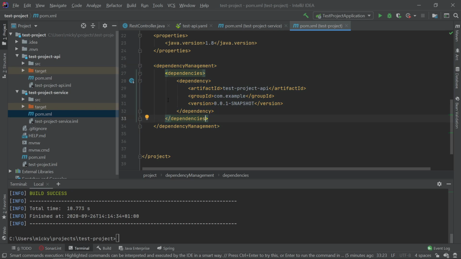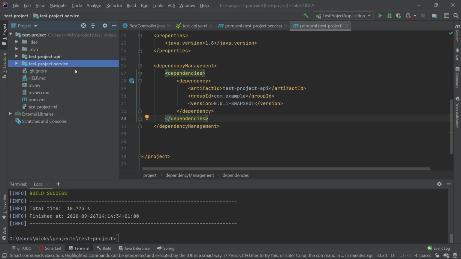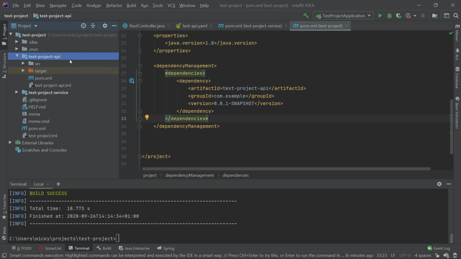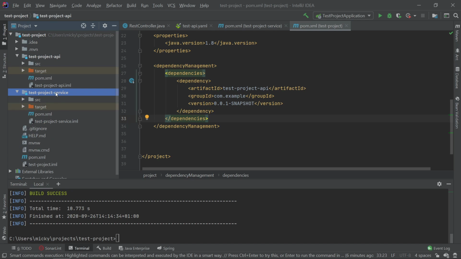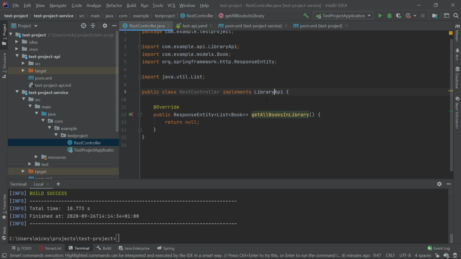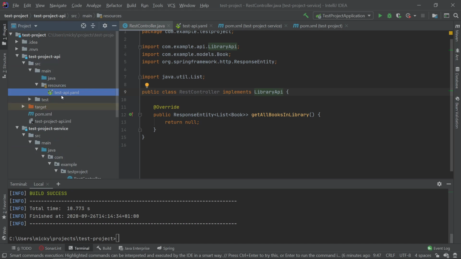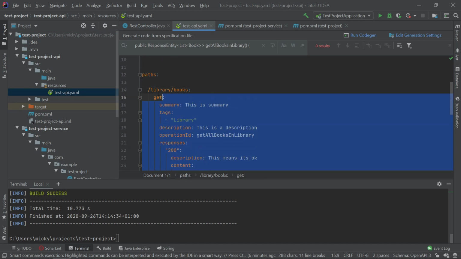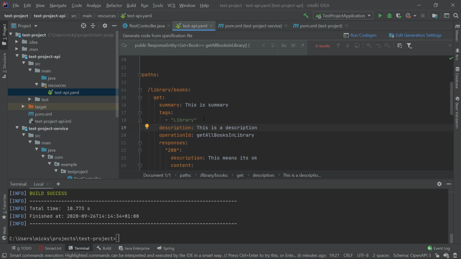So what we've looked at today is how to set up the repo, how to set up two modules, the API and service, and how to import our classes that we generate from our API into our project service. And we have now seen that we can actually import the library API from within our REST controller. In the next video, we're going to look at changing the API YAML file. We're probably going to create different GET requests, take out books, and change the different responses. And then from there, we can look at different POST requests and more advanced stuff. But today was just looking at the setup.